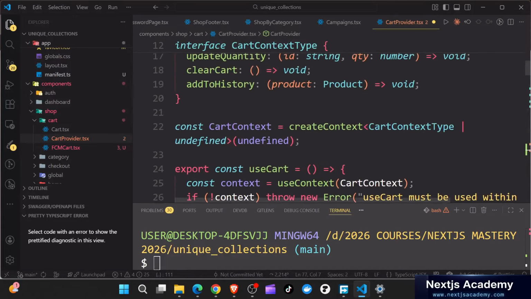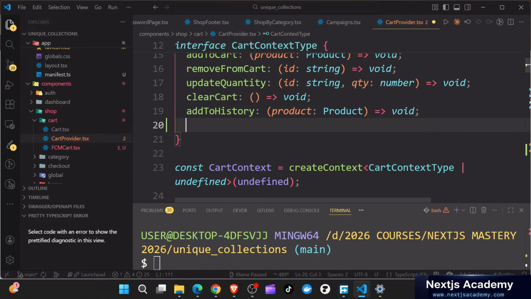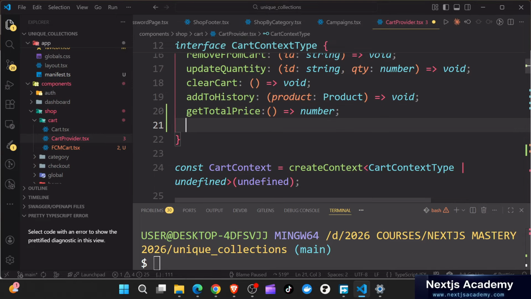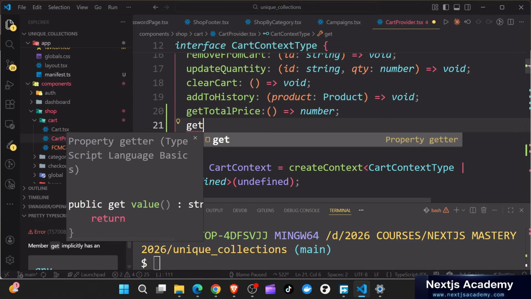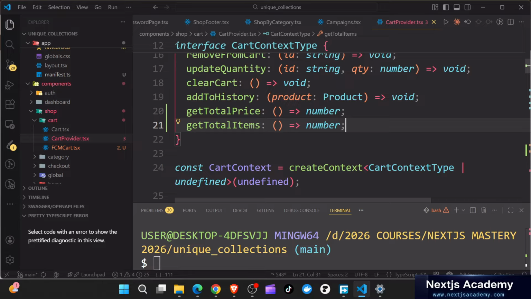So you can just come here and add them here. The get total price, and we also get total items, get total items, the same thing, like so.